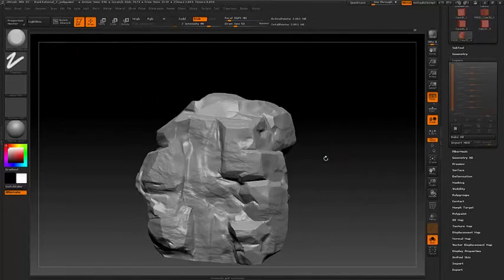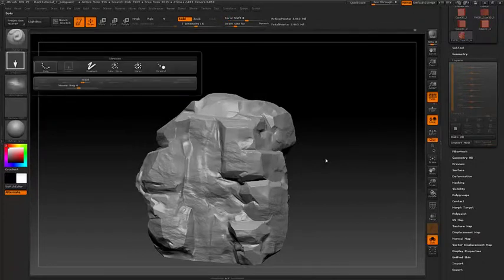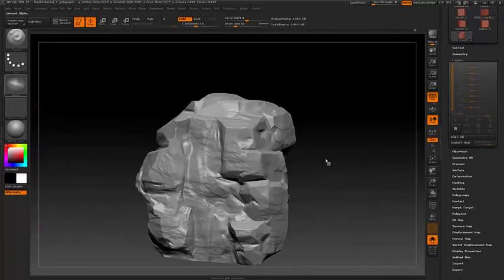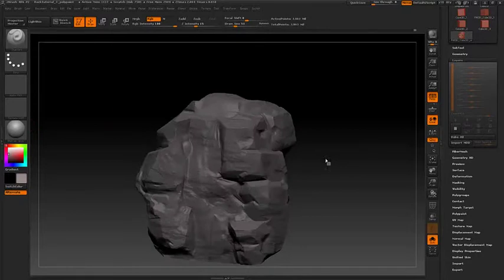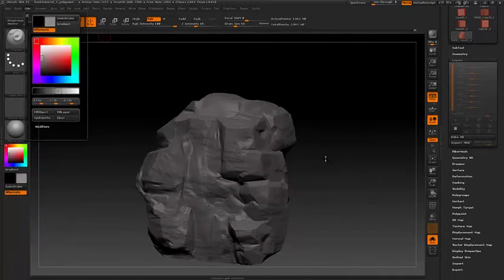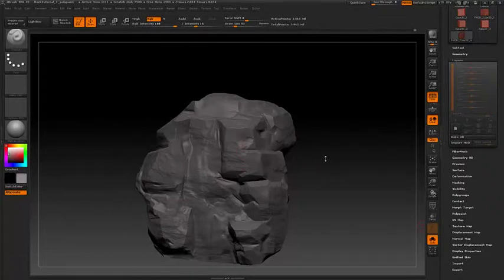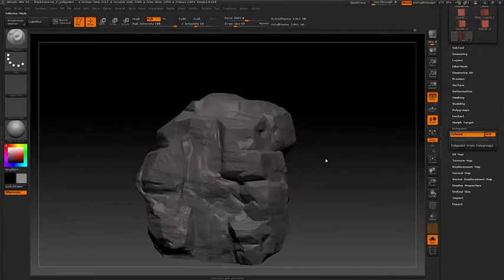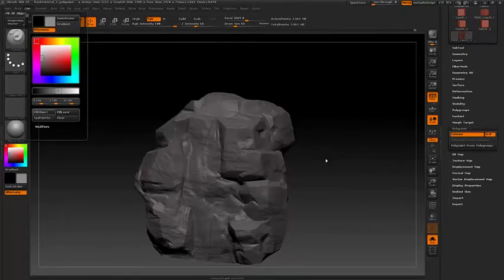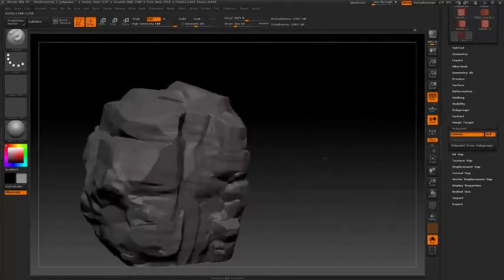For now I'm just going to switch to the standard brush, remove the alphas, then I'll click on the RGB and select some neutral color, something that will give the base for our mesh, something like that. And then I'll click fill color, but first we need to make sure that the polypaint is enabled. Yeah, it's enabled. Okay, so fill object, and now we are ready to import our textures.